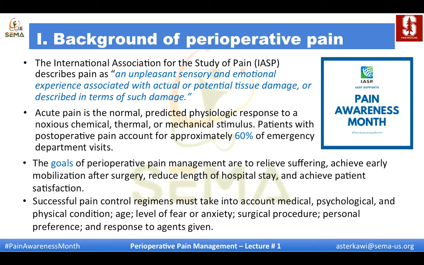As probably most of you know, the International Association for the Study of Pain defines pain as an unpleasant sensory and emotional experience associated with actual or potential tissue damage. The reason I'm starting with this very simple and very popular definition is to make everyone aware that pain is something the patient experiences. We should listen to the patient. The patient will be the best resource for you to know about the severity and location of the pain, and to track your management.